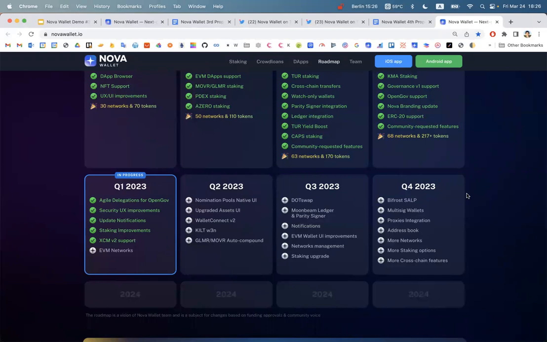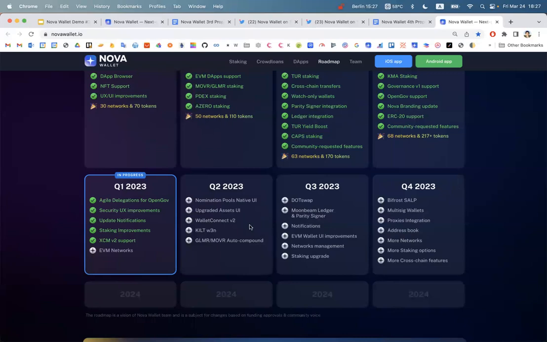So we're going to start integrating the EVM networks with Ethereum. I believe that the next one would be the Exosama network, and we will see as we go. We will try to be very accurate with this, because it's a completely new feature set for us, and we should be really careful with it.